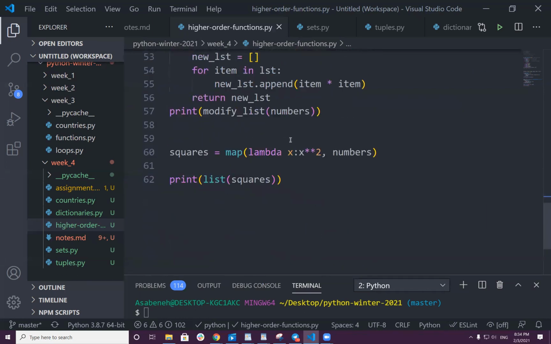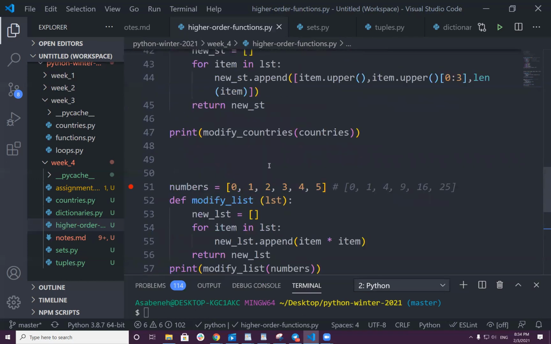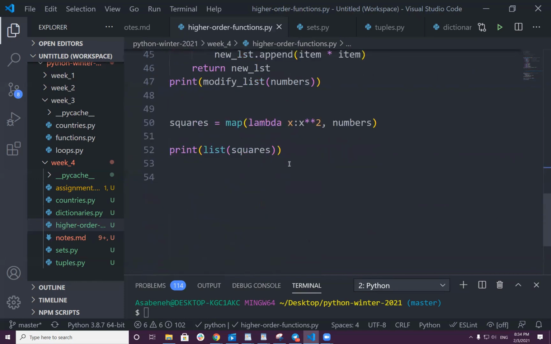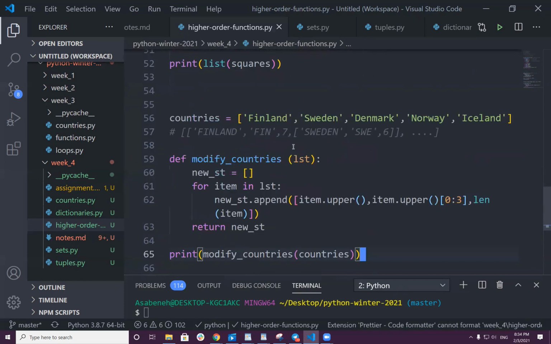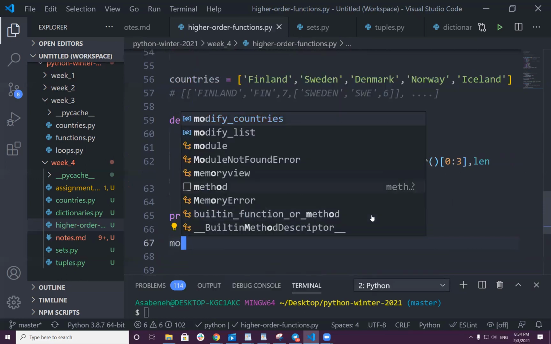Can we make use of it for that? Yes. Let's do it. I will show you again how much we can shorten. This is what we have. And now, as I told you, modified or countries list.